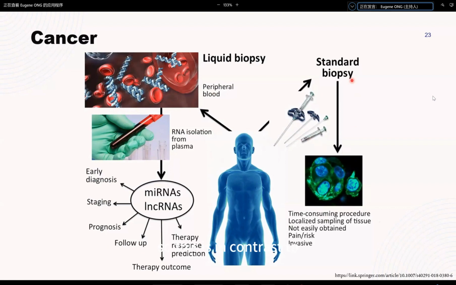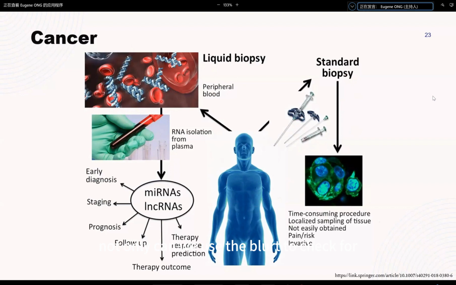So this is in contrast to the standard biopsy whereby we have to collect specimens by slowly cutting it out from the solid tissue inside. And depending on where this solid tissue is, sometimes it is inside the body, therefore it is not easily visualized. You need some kind of marker, such as radioactivity or some kind of antibodies, or some kind of imaging that can tell you where these tissues are located. So in comparison, liquid biopsy is becoming more popular today because of its easy collection. It is easier to collect blood from everyone because you can do that in just a few minutes, and you do not need to visualize it because you can collect it from our veins.